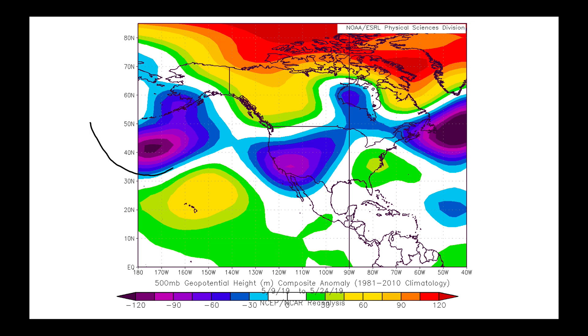It's featured a broader trough in the Aleutian Islands, a ridge over Hawaii, and this deep trough over the western United States that's built into a ridge over the southeast. That southeastern ridge, combined with ridging over the high latitudes of North America, has kept this pattern quite persistent. We've seen some pretty interesting adverse weather because of it that's caused a major problem with farming across the western United States.